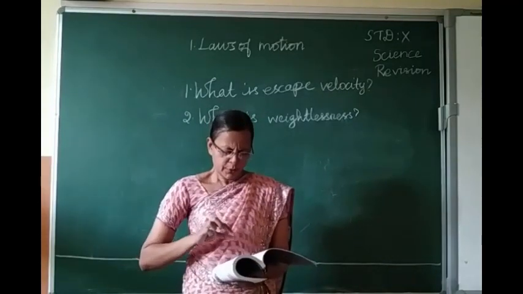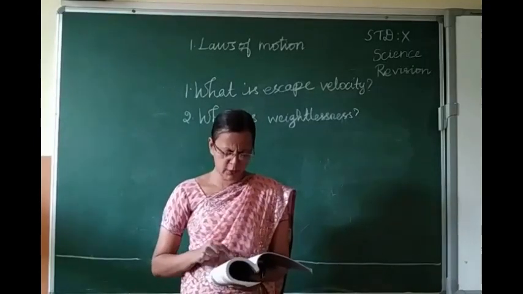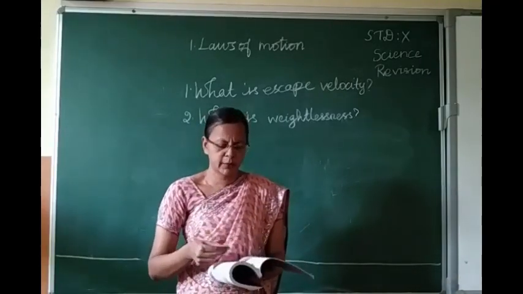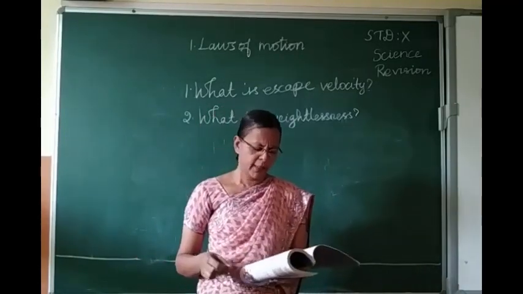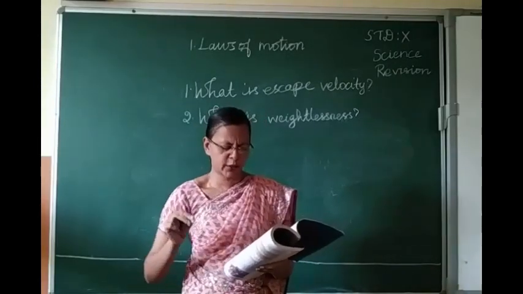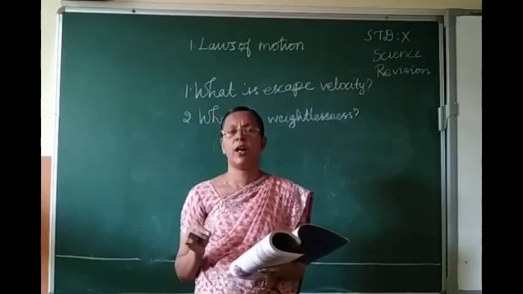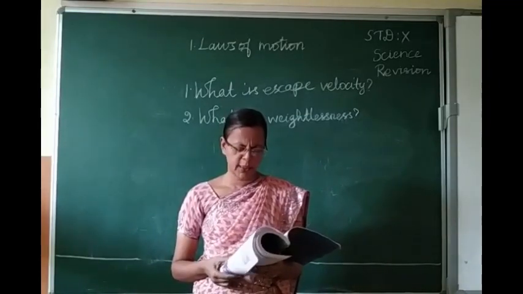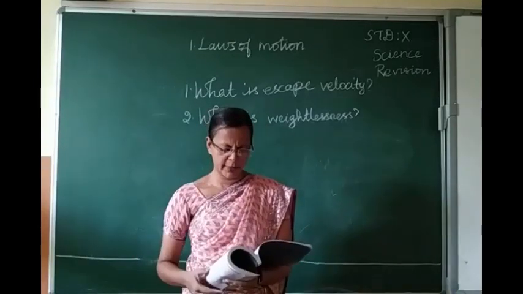Listen children, this paragraph we have learned already. So this paragraph we have to know well. This question is very important. Yesterday whatever was given, I think you have learned everything. So today whatever is given, you also have to revise well. When the person in a lift moves down with an acceleration equal to the acceleration due to gravity, that is when a equals g, this motion is called free fall. Here the apparent weight of the person is 0. This condition or state refers to the state of weightlessness. This is called weightlessness.